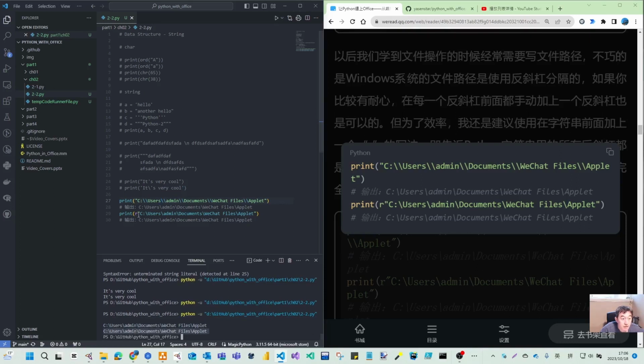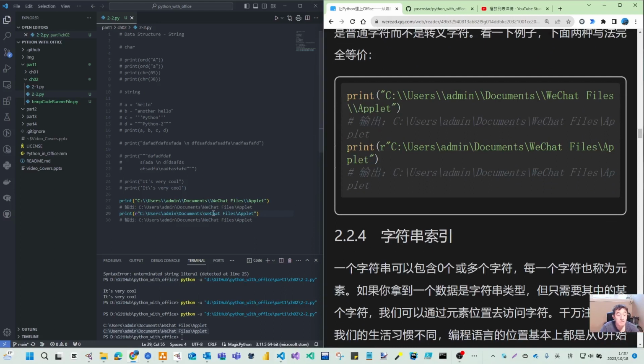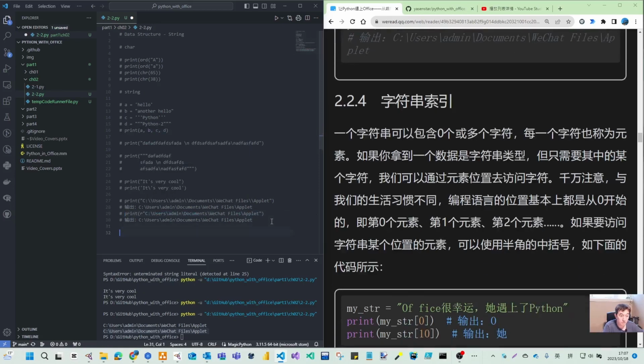Because I use this small r, so this is very convenient. So I also highly recommend this. You remember this so that we can use it more easily. It's a common start, and moving on.